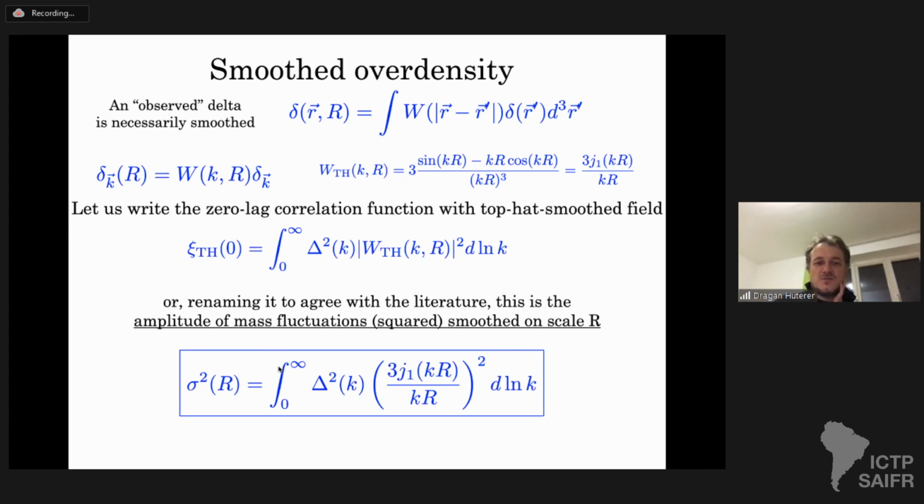Anyway, now we come to the expression with this psi of 0. We just rename it, and people call it sigma squared. This is the amplitude of mass fluctuation squared, smoothed on scale R. This is a very important quantity to understand intuitively, and we're going to code it up later today. Imagine you're going around the universe with a cookie cutter of size R, except the cookie cutter is 3-dimensional, not 2-dimensional. So you go around with volumes of spheres of size R, and you enclose one chunk. That sphere can be 10 megaparsecs or 1 megaparsec or any size. You enclose volumes, and you say empty space, empty space, empty space. Oh, I enclosed a galaxy or something. So, fluctuations.